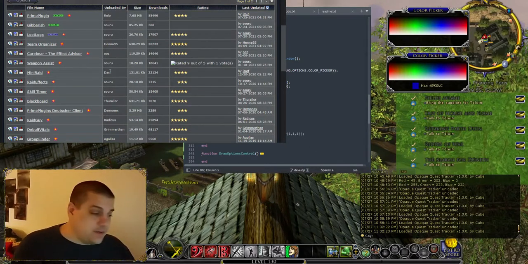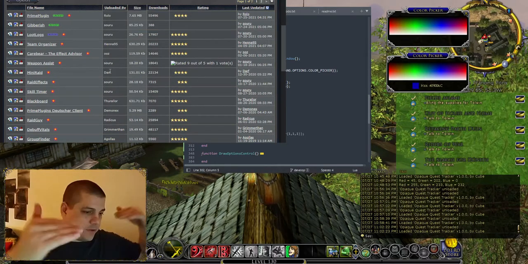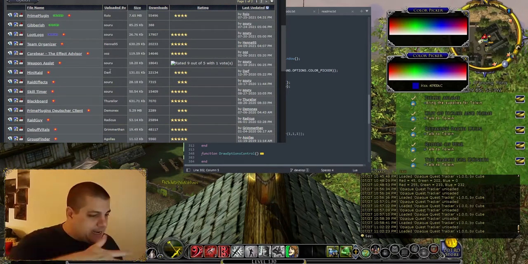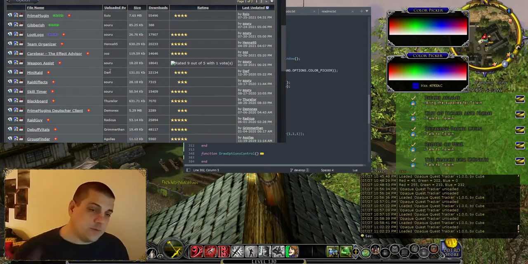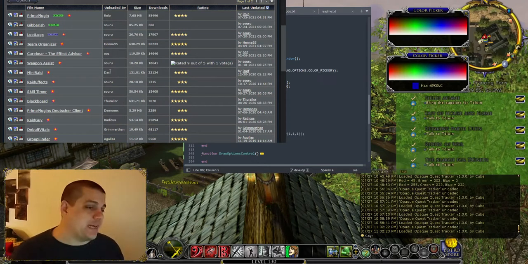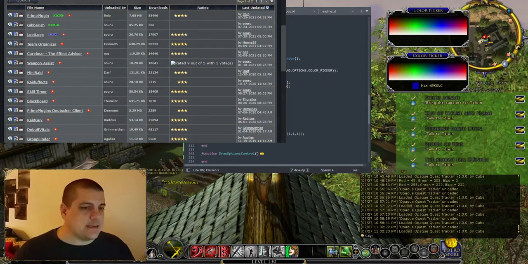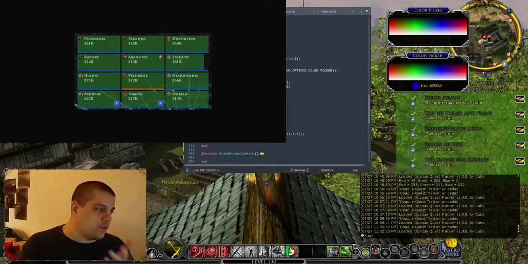Now, a different Lua limitation is that plugins don't know what order people are in their fellowships. So when people have been coming in and leaving your fellowships, Mini Raid was written at a time where it knew people were in your fellowship, but not the order. So you can shift click and drag people around in that. Let me put that back up. And there's an interface. You can just shift click and drag someone to reorder them on this display.